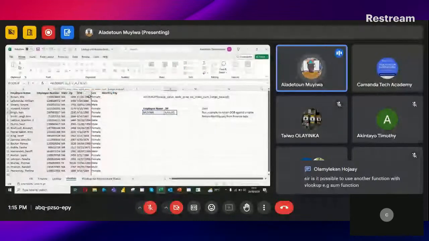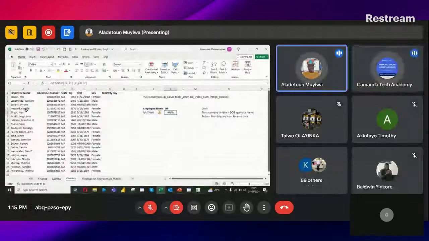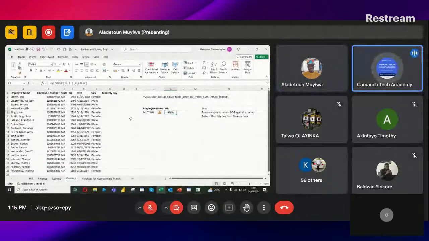It doesn't change anything. Adele Adepoju, I hope that answers your question as regards why we are using zero. It is because FALSE can be replaced with zero and TRUE can be replaced with one.